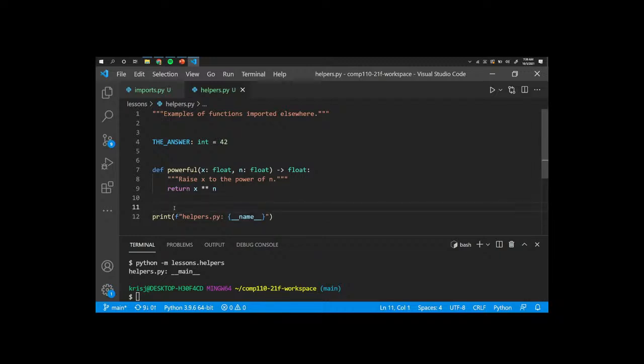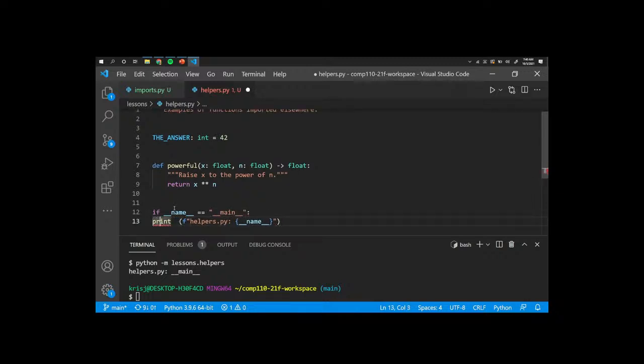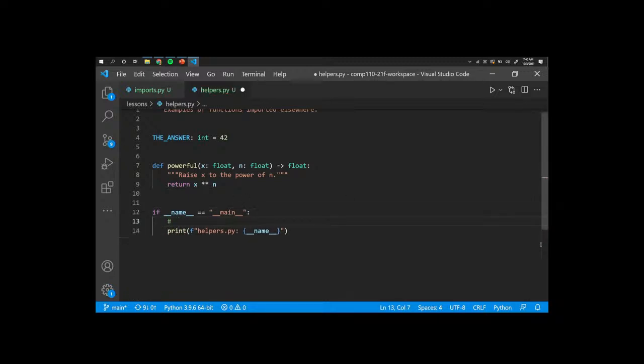So why all this trouble around a single variable? Well, this is why we have this convention. If __name__ is equal to the string __main__, then typically we'll call main, and I might just add in a comment here that this is a Python idiom. Typically, you would call main here.